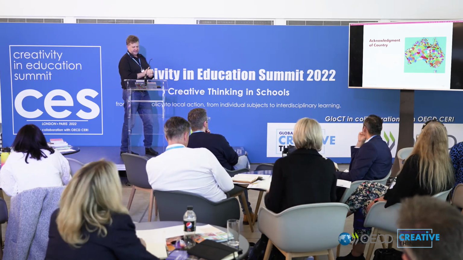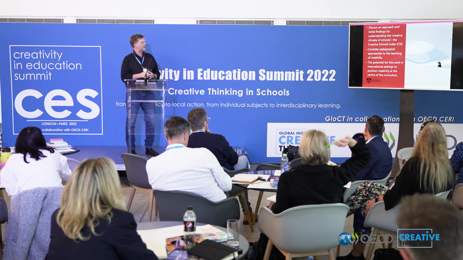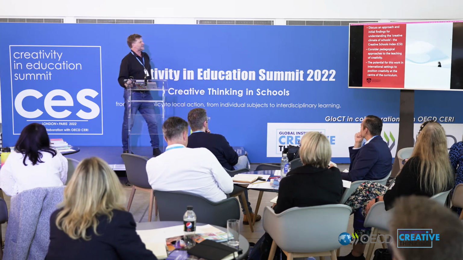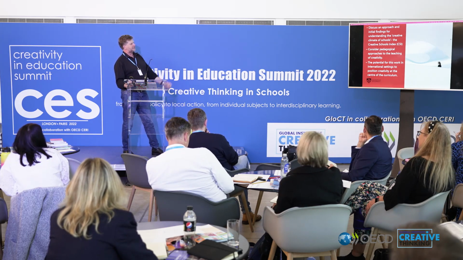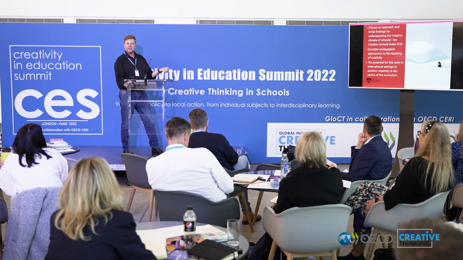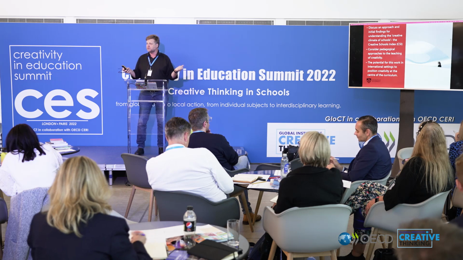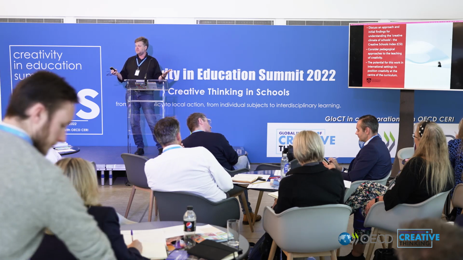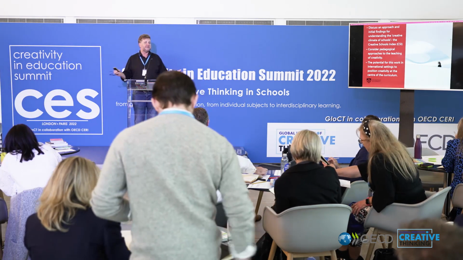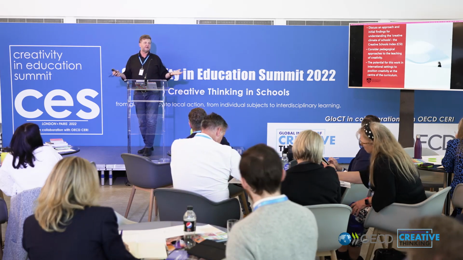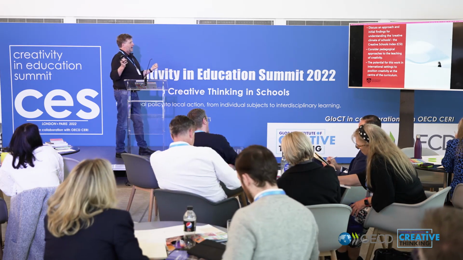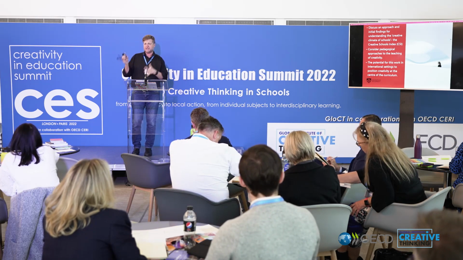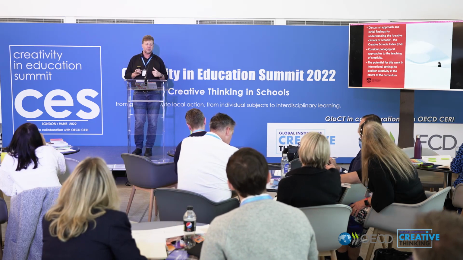Okay, what am I going to talk about today? I'm going to use the clicker. We're going to discuss an approach. I've got two big ideas I want to talk about today. I want to discuss an approach and initial findings for understanding the creative climate of schools. So this is a tool you can use in your schools if you want to understand the creative climate from the perspective of your kids, of your students. How do we understand that? What's the evidence for your climate for creativity before you even start? And then once we understand that, you don't have to do that, you can start the second bit before that if you want to dive straight in.